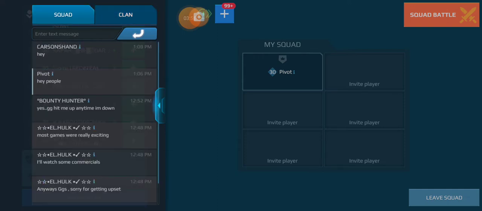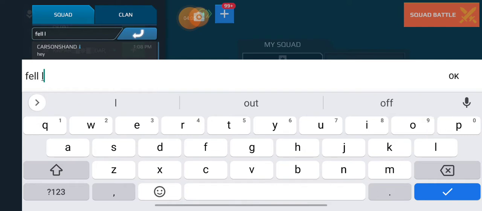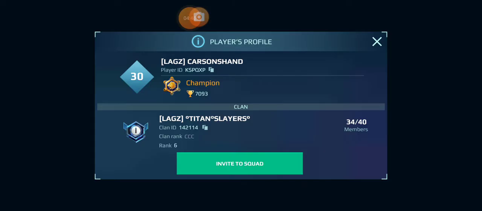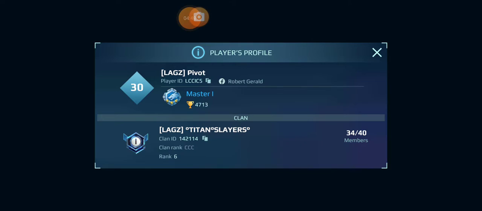Oh, there's Carson. And when I see him respond to that, I'll possibly invite him or go off and play by myself. The reason I chose no boosters, he's already in Champion League, and that's a league higher than I am currently. I'm only in Low Master.